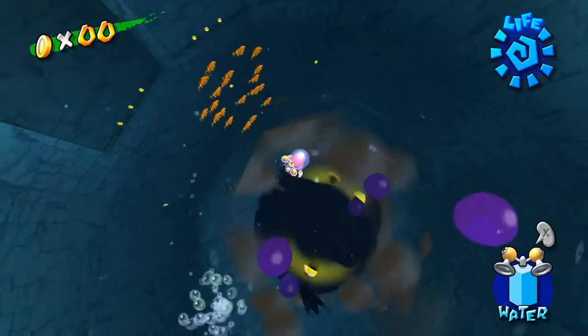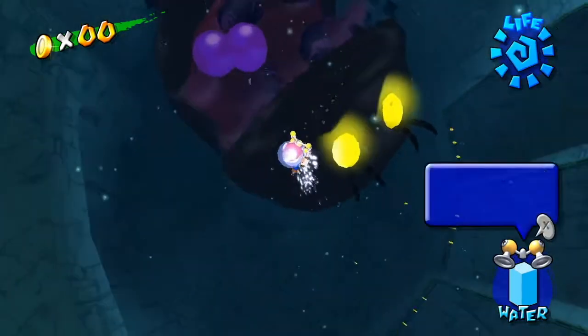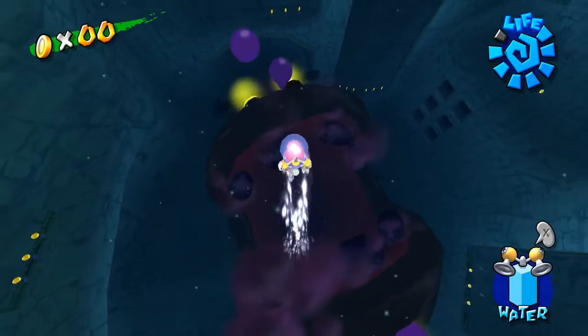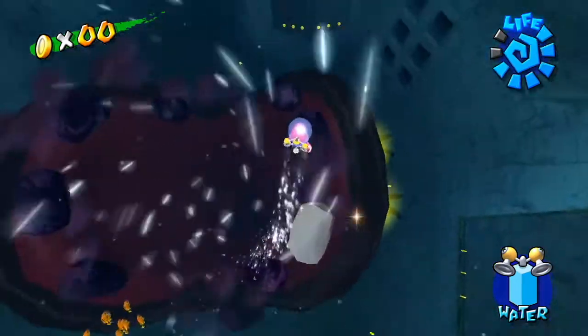Alright, so the eel is now coming towards us, and its teeth are very much in bad shape. It seems we are being attacked by plaque-forming bacteria. So using F.L.U.D. underwater, because that makes sense, we have to rinse off this giant eel's teeth.